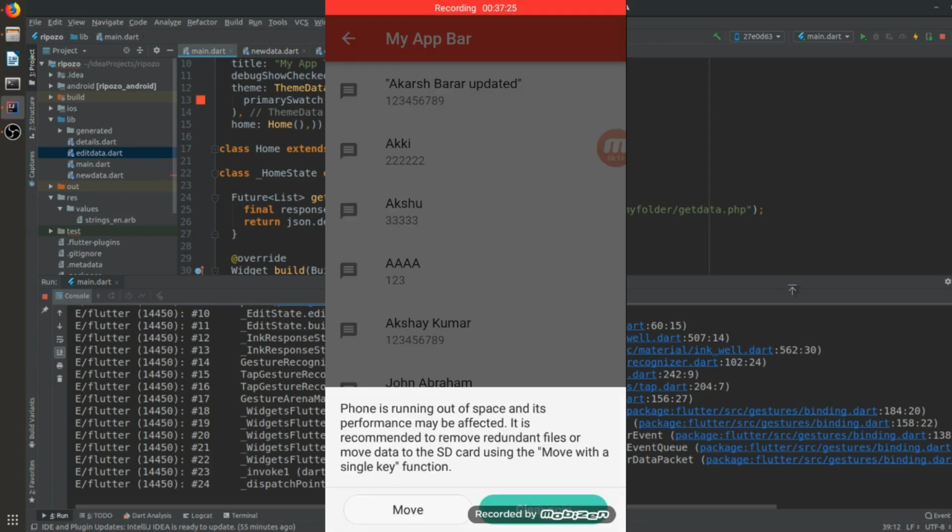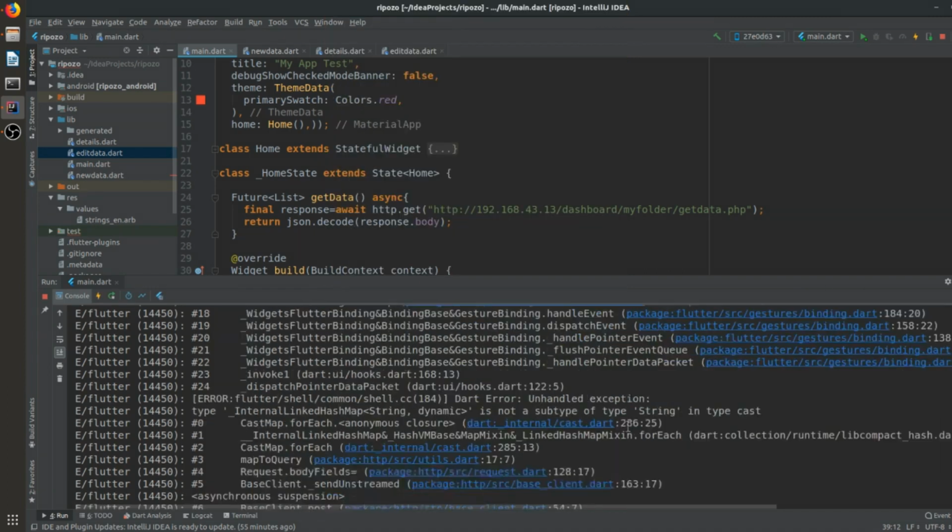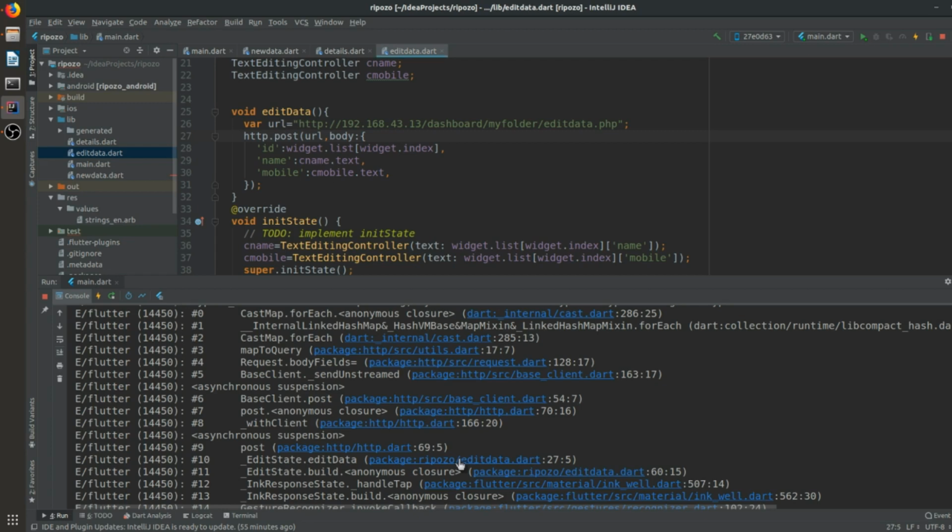Okay, so let us first check this portion. What does it say? Edit dot, http post.